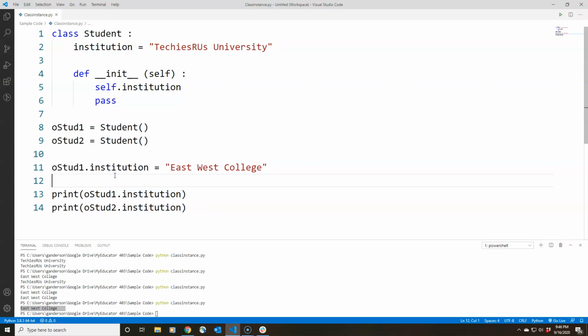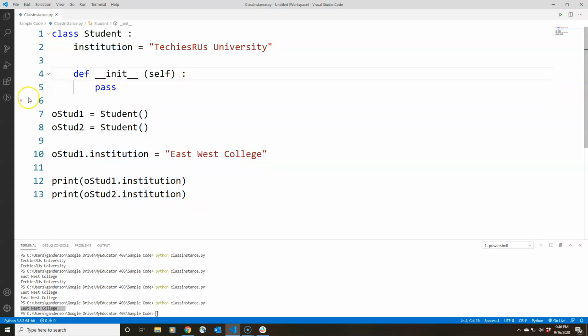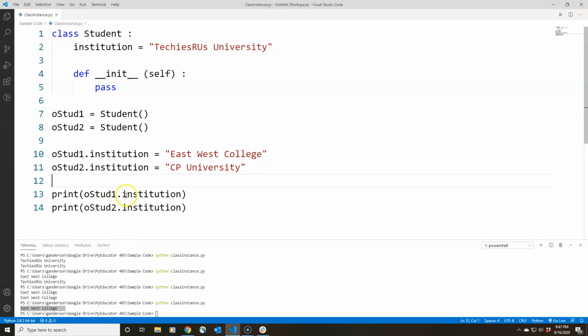How do we know that's really happening? Well, let's try something else. I'm going to take that line off of there, and let's say ostud2 dot institution is equal to a different name. How about CP University? Or we also call it CPU. And then we want to go ahead and print off the institutions.